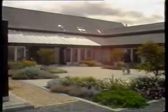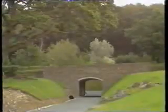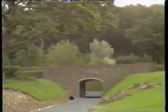It was quite clear that if we were going to expand the garden from about 10,000 people a year to, we hope, about 100,000, we were going to have to provide better facilities than we had. And so in the last year, we've done a tremendous amount of building. We built a new entrance drive, a new car park to take 80 cars. This lovely new visitor centre here, which has a restaurant in it and a shop and a plant centre. And an underpass which we had to build to link one side of the garden with the other, because there was this huge road that ran through the middle of them.